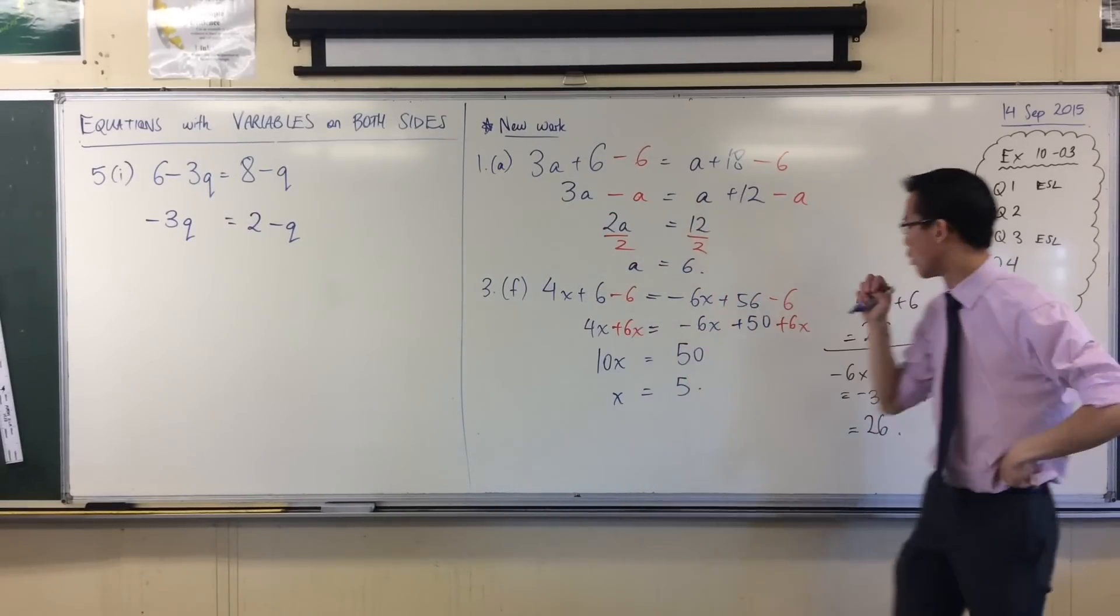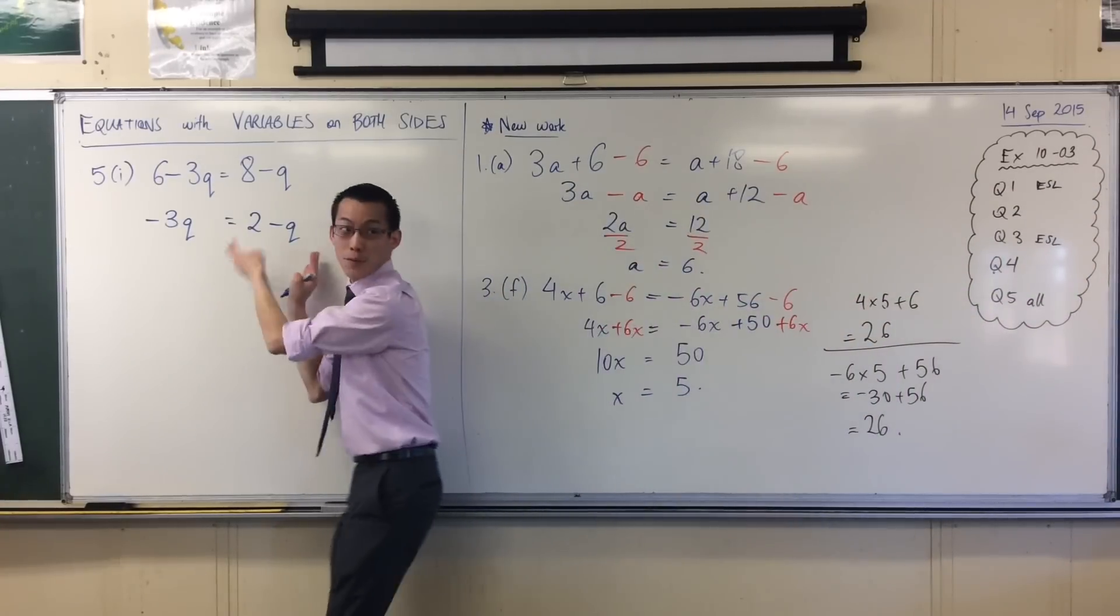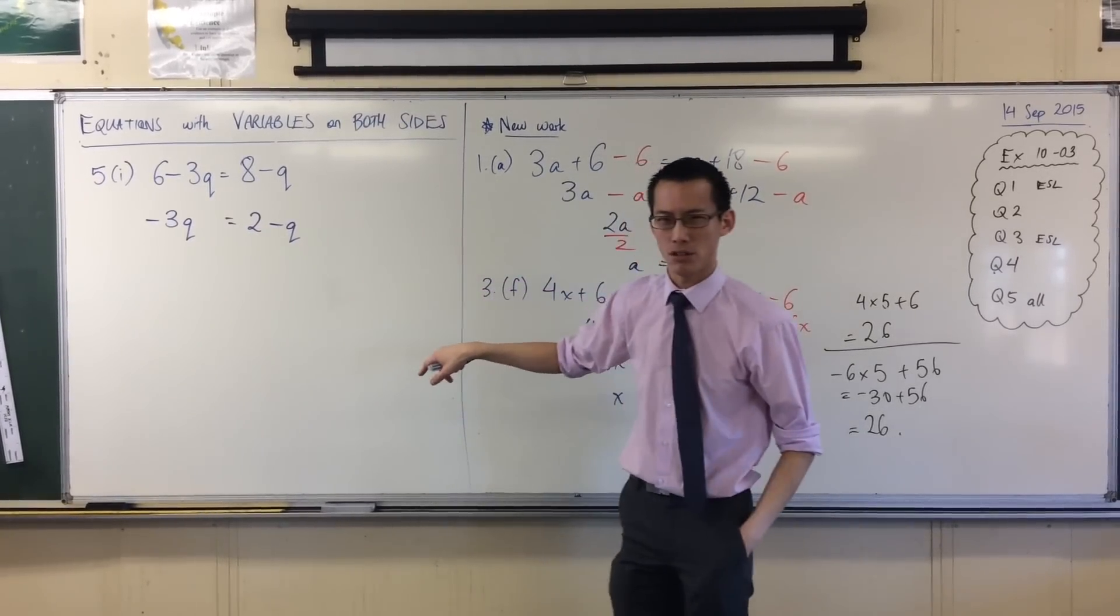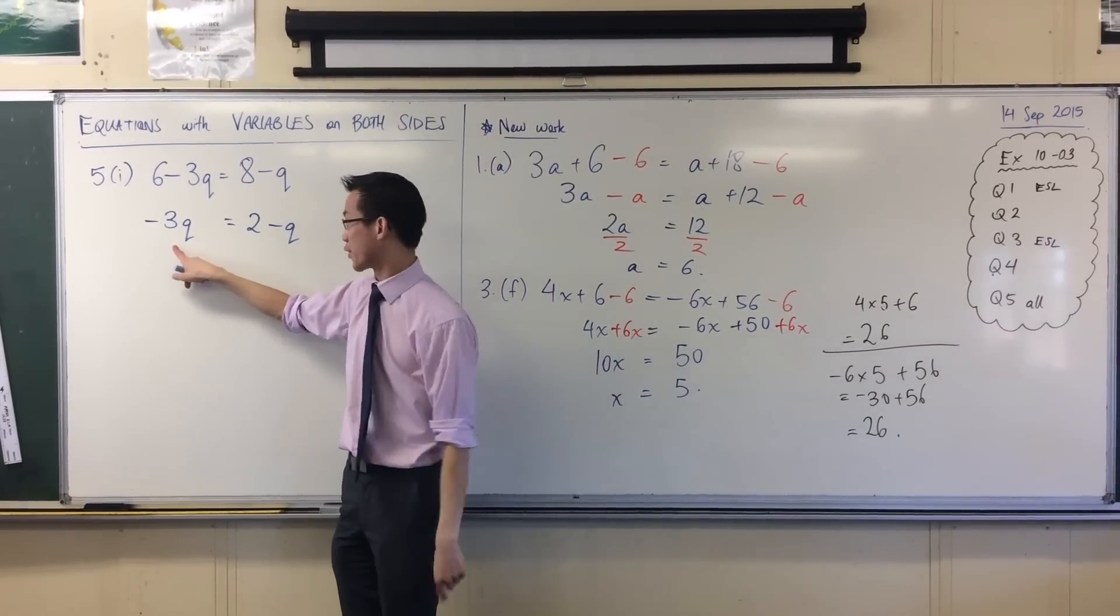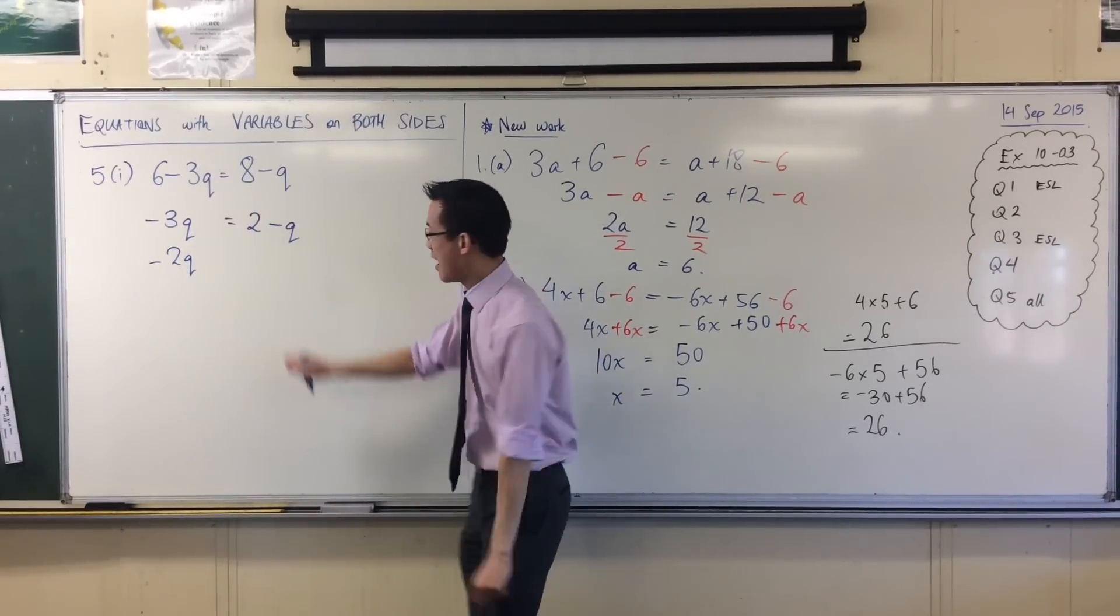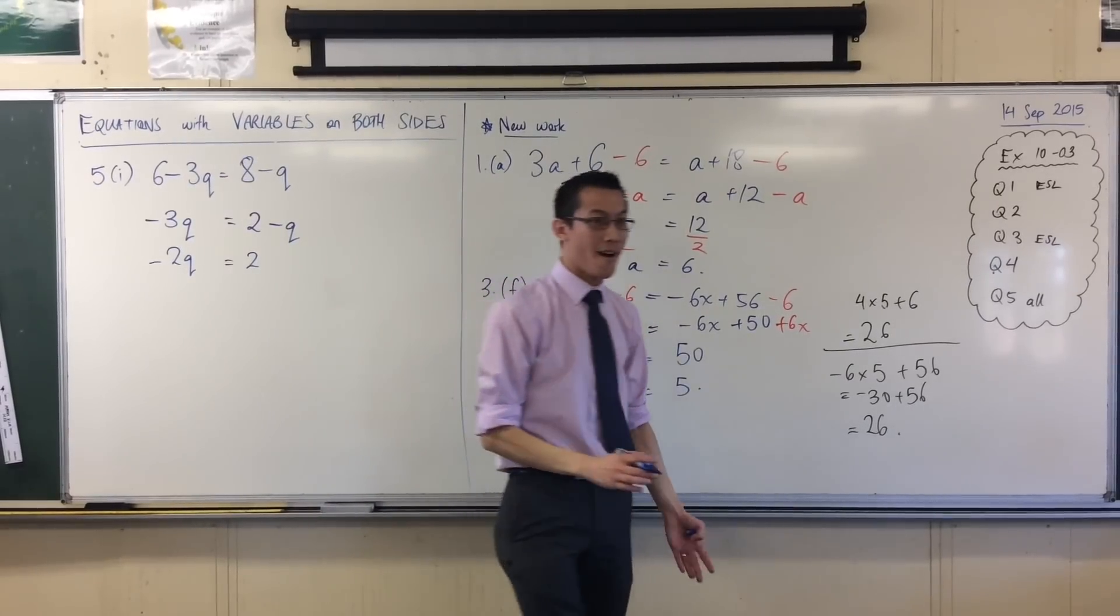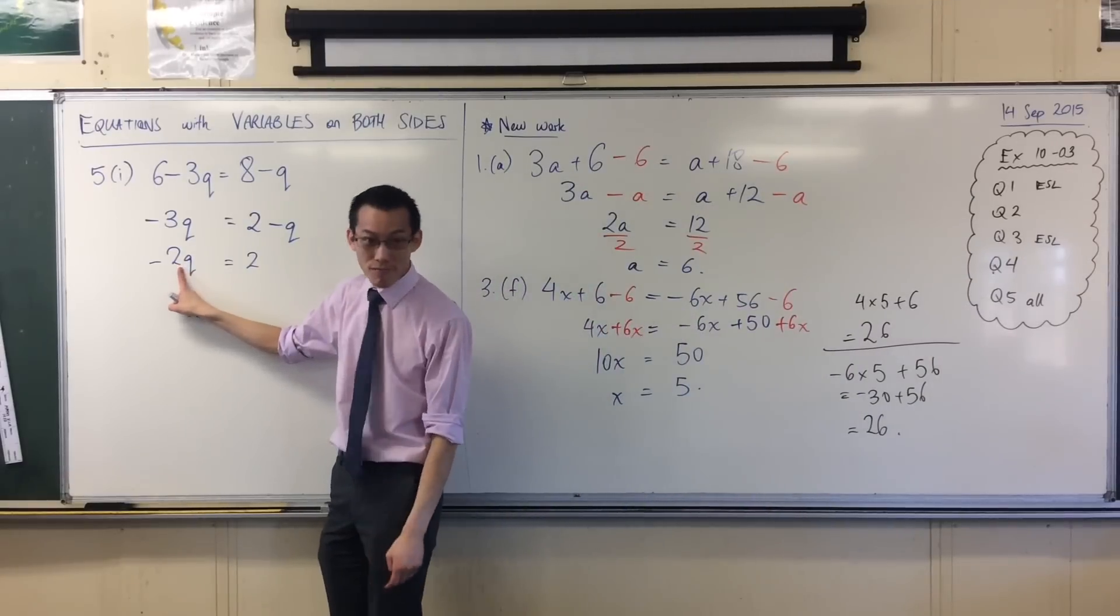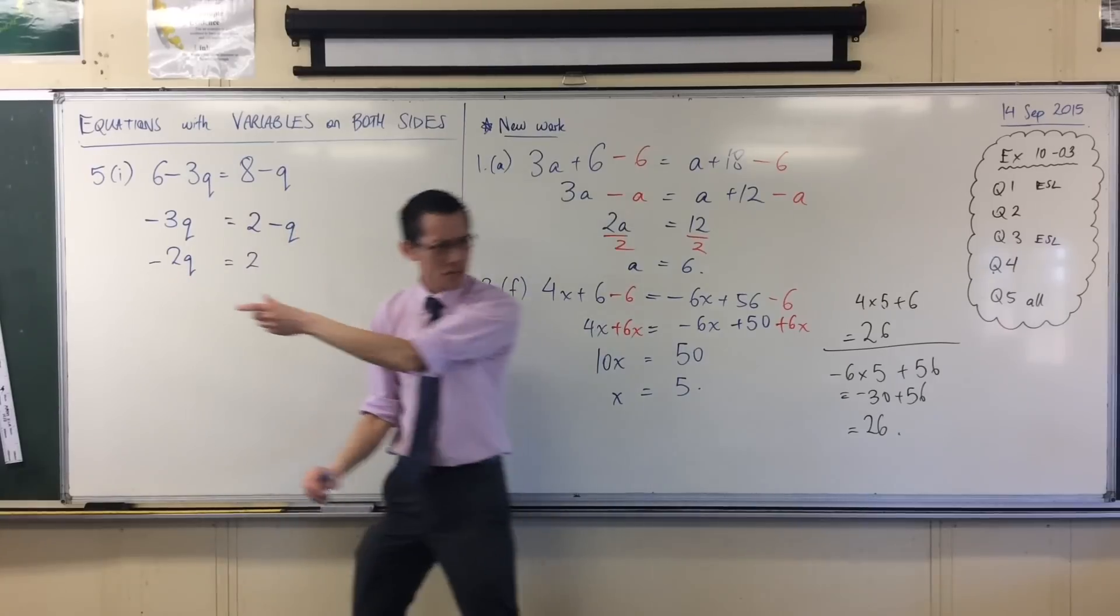Now, what do I usually do at this point? The pronumerals are in two different spots. I'm going to collect like terms. I've got a minus Q over here. What's the opposite of minus Q? I'm going to add Q. Very good. When I add a single Q to this side, I've got minus 3 of them. So when I add one, I'll have minus 2 of them left. When I add it over here, the Qs just cancel each other out. That leaves me with 2. I'm almost finished. But what's sneaky about this is that negative. I don't just want to get rid of the 2. I want to get rid of the negative as well. So I'm going to divide both sides by negative 2. The negative as well.